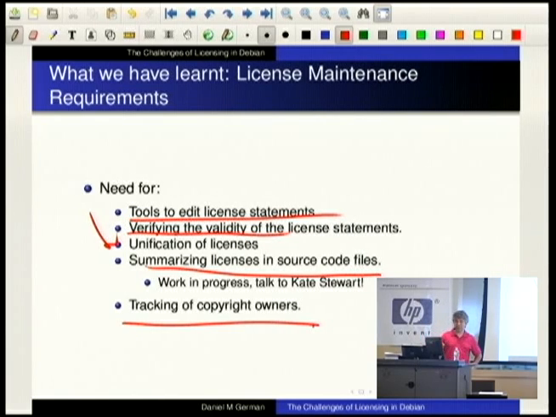And a way to track copyright owners. I know the issues of privacy are big, but we need to know who the corporate owner of a file is, and corporate ownership is so badly described in source code. For example, a lot of code from Eclipse says the corporate owner is IBM plus the contributors listed below. And then you go into a huge list of contributors. It's not clear what they contributed, or what kind of claim they have on the files. In many other cases, people just remove them over time because they say, oh, the copyright is here, but this is just extra information, let's remove it. That information is very easy to lose.